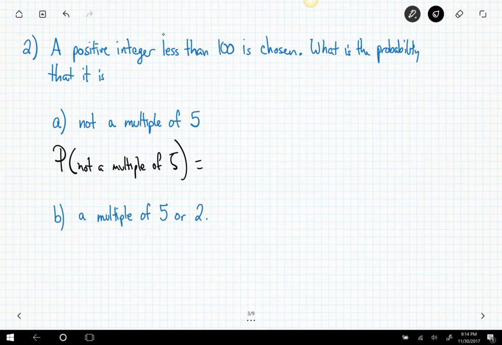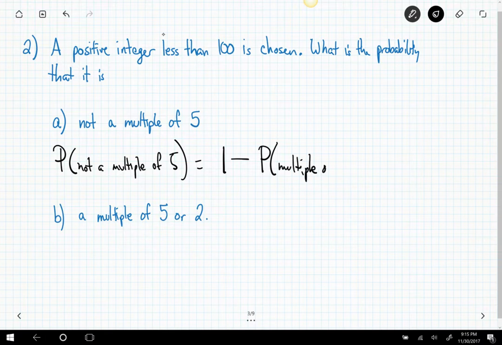we'd have to start tossing in, for example, 1, 2, 3, 4. Then we skip 5 because it can't be a multiple of 5. Then 6, 7, 8, 9. Skip 10 because that's a multiple of 5, and so on and so forth. Well, it might be easier for us to just count the multiples of 5, right? And so when you take a look at this, what are we getting? Well, another way for us to look at that, from the rules of probability, is go 1 minus the probability that it is a multiple of 5. And this will probably be a much easier task for us.